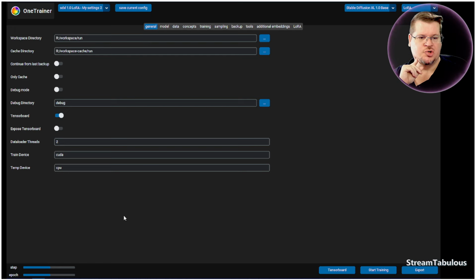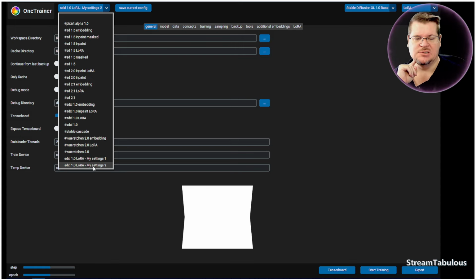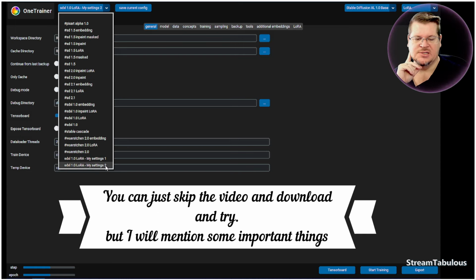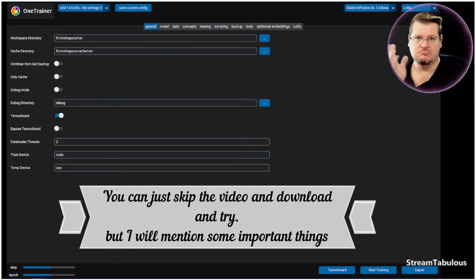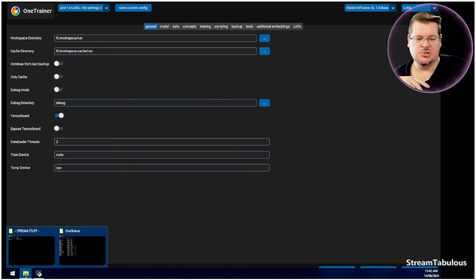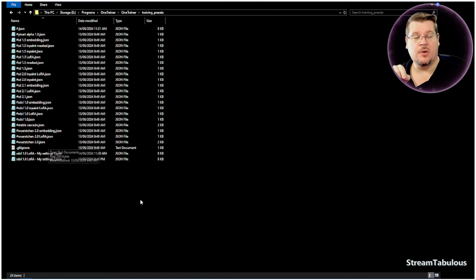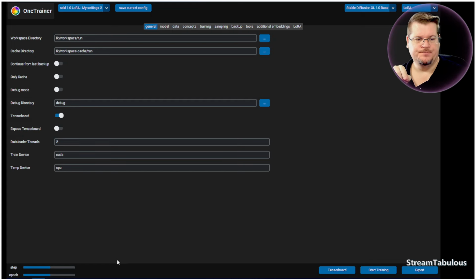Okay, so here we are in OneTrainer. Now, up the top here, we have the drop downs, and we have my settings here. It's both the same. I just backed them up at intervals to make sure that I had two copies in case one buggered up, as when I was making small changes. These are pretty much just these with a couple of little minor changes, but nothing major. Now, I will upload that to my cloud. Where to put it? Wherever you put your OneTrainer, go into training presets, drop it in there. It'll make it nice and quick for you.